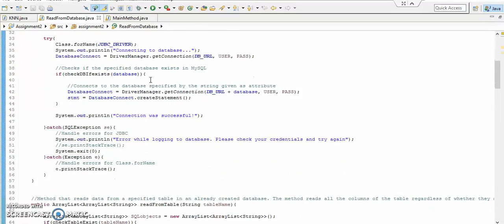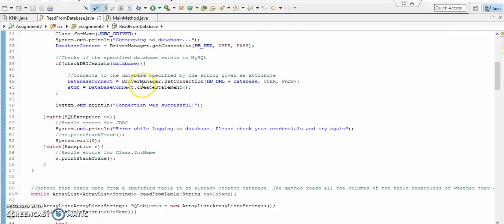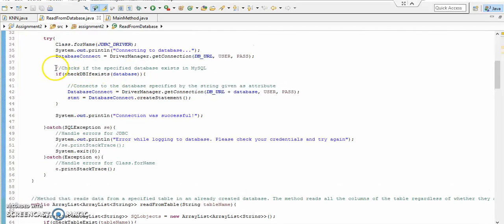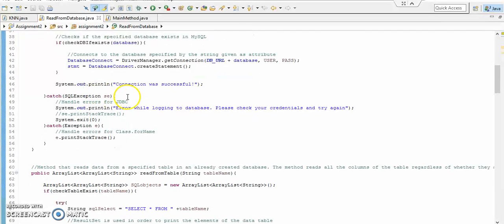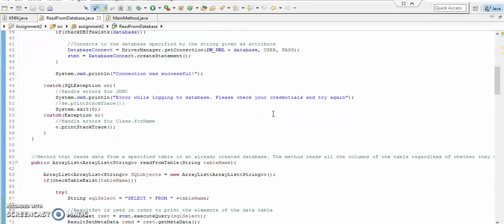Well, we check here if the connection is valid. Then we go and create all the necessary tables from the database, or otherwise the program will give us an error that our credentials were wrong and we will have to do the process again.